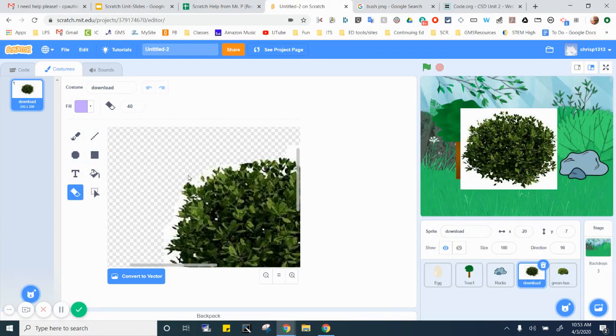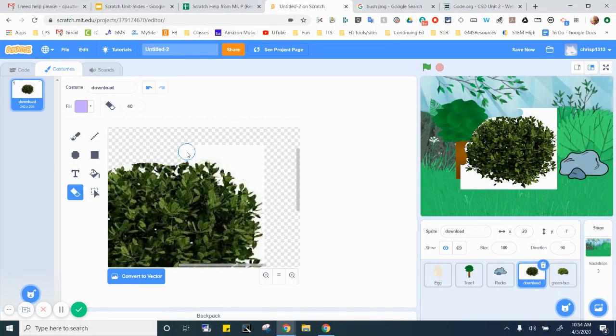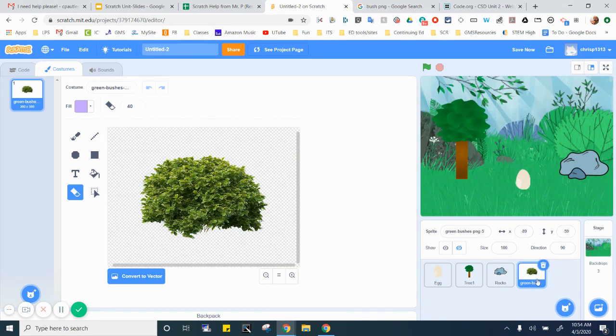But I could kind of get this done. So sometimes you could do this. As far as now, I'm just kind of going around, and you can see how it cut off that part, and you could do an okay job, especially for something like a bush that's kind of rounded anyway. So just the fact is, yeah, you can do some cool things in this, and I'll show you some other things. Now, I did find a better one, so I'm just going to delete this, and here's my new one.